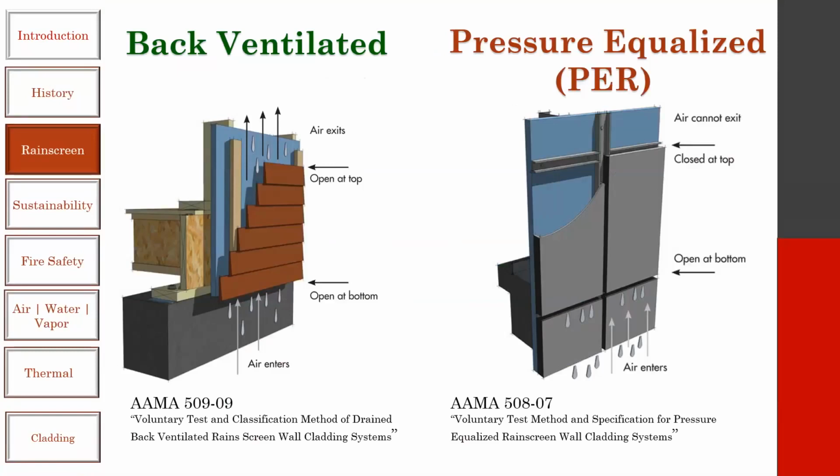What this says is it tells you what percentage of water is actually getting to your water-resistive air barrier. But you will fail if more than 5% of the water that hits the outside of your rain screen system makes it that far. Or you can also fail just if you have streaming water running down your WRB. So there's two reasons you can fail: streaming water, or more than 5% of the overall water making it to your WRB. Okay? Any questions on that?